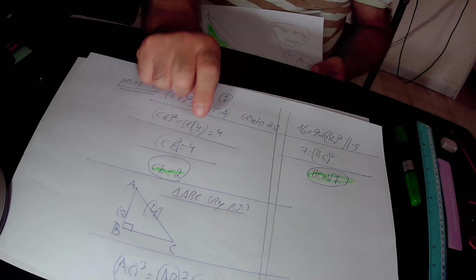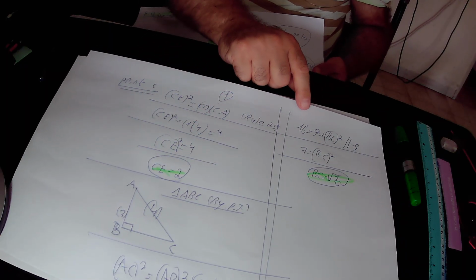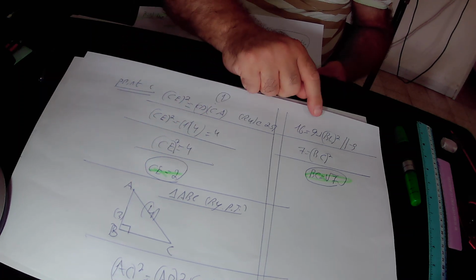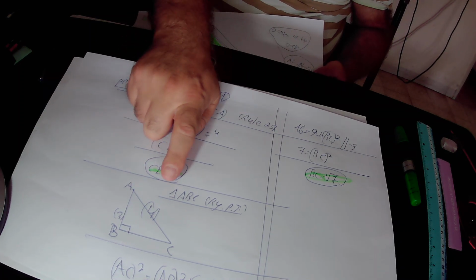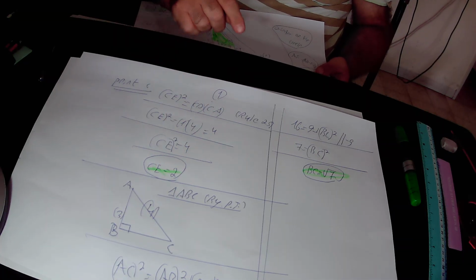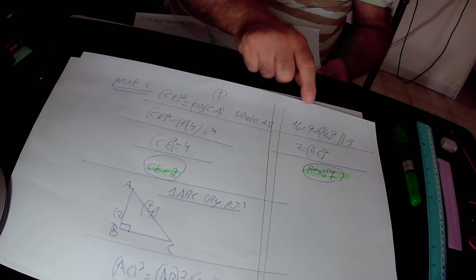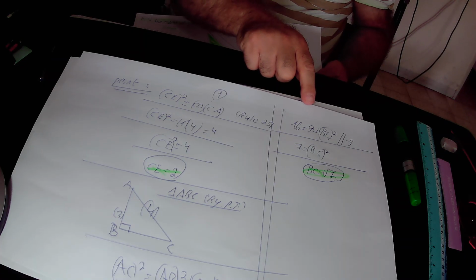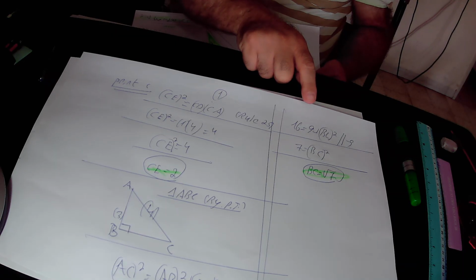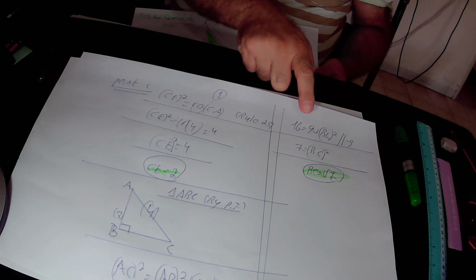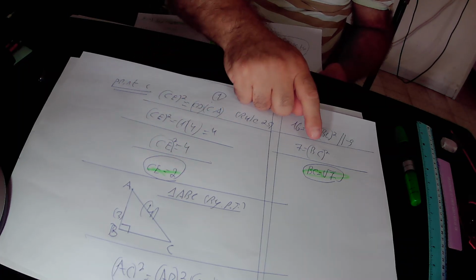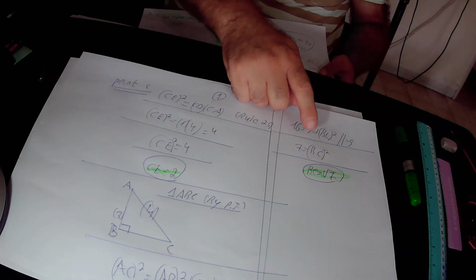AC is 4, therefore AC squared is 4 squared, that is 16, and it equals AB squared. AB is 3, therefore AB squared is 3 squared, that is 9, plus BC squared. BC is the missing side, so we need to see what it is. So in total, we found that 16 equals 9 plus BC squared. Here we subtract 9 from the equation, and find that 16 minus 9 equals 7, so BC squared equals 7. Taking the square root, we find that the missing side BC is equal to the square root of 7 units in length.